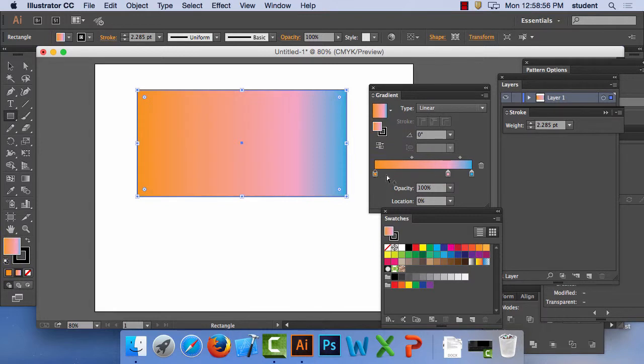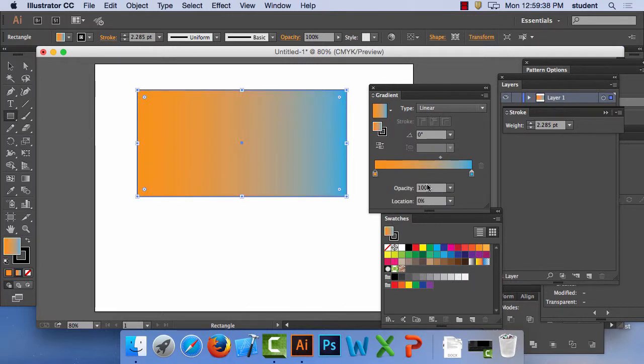If you want to adjust, there's also a little diamond at the top of the bar that allows you to adjust where the gradient starts and stops. You can also hit the trash can to remove, but I find it easier just to drag straight down. Again, if you add one and you want to remove it, you can either hit the delete key, or drag by holding the mouse down and dragging straight down.